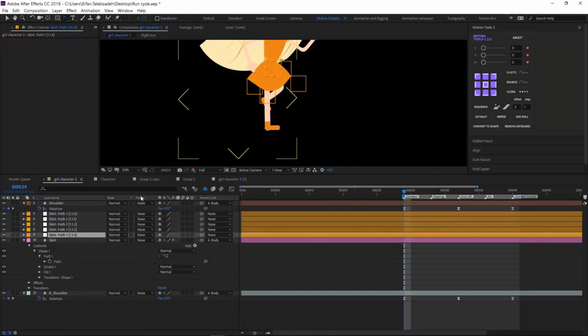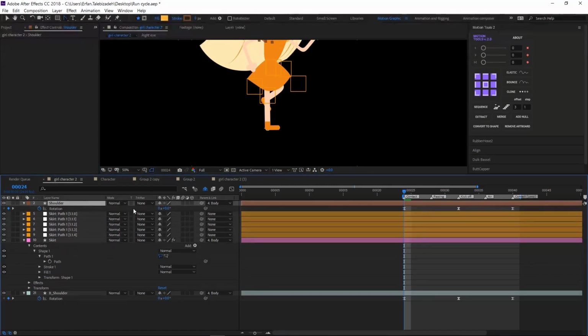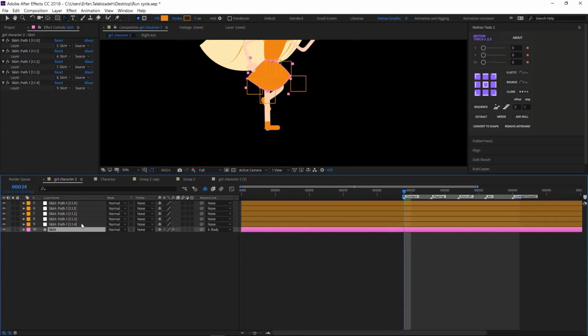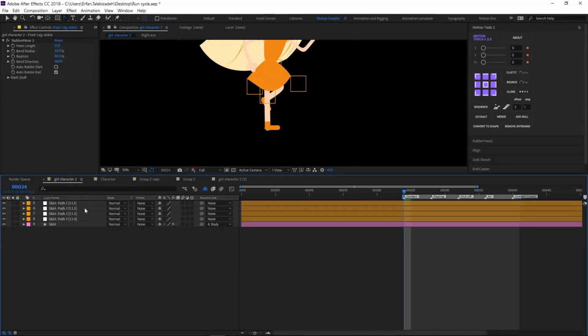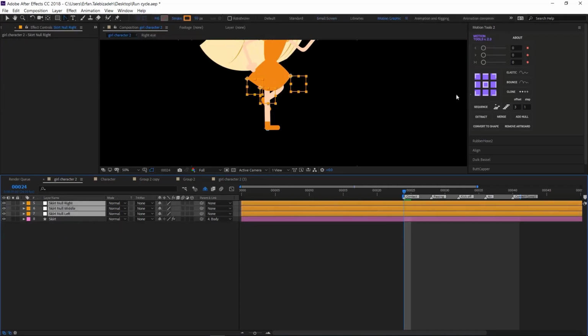Now, as you see, After Effects gives me a few nodes that can help me to adjust the path of my skirt. So I don't need the shoulders anymore, so let's just hide it. And same as the back one. So let's just delete the unnecessary nodes and let's rename the necessary ones. Now, I will just move the nodes until I get a desirable movement for my skirt.